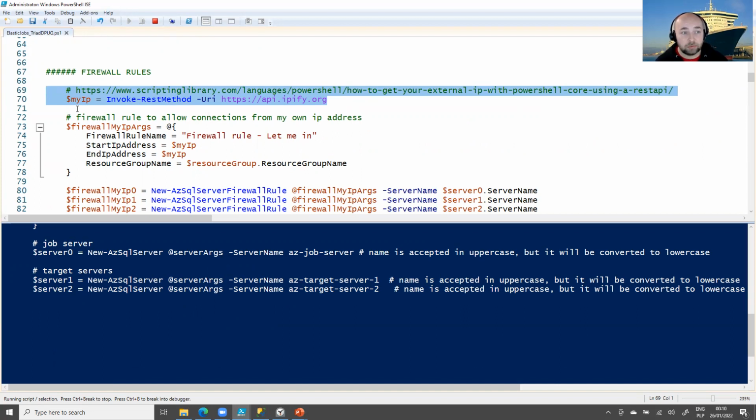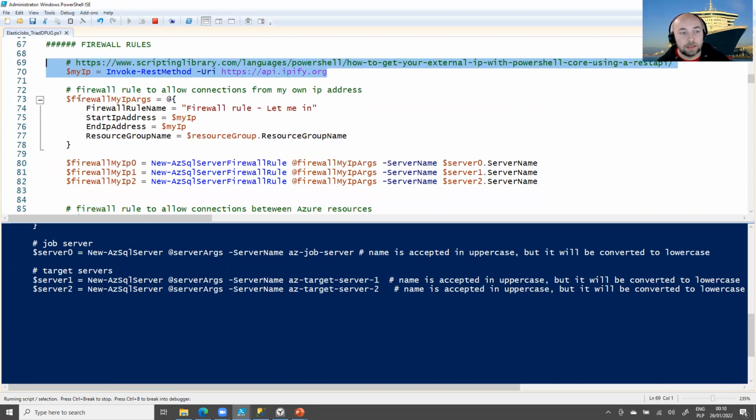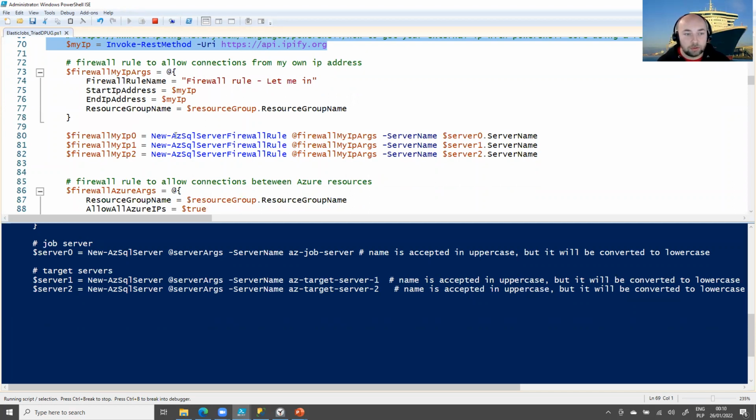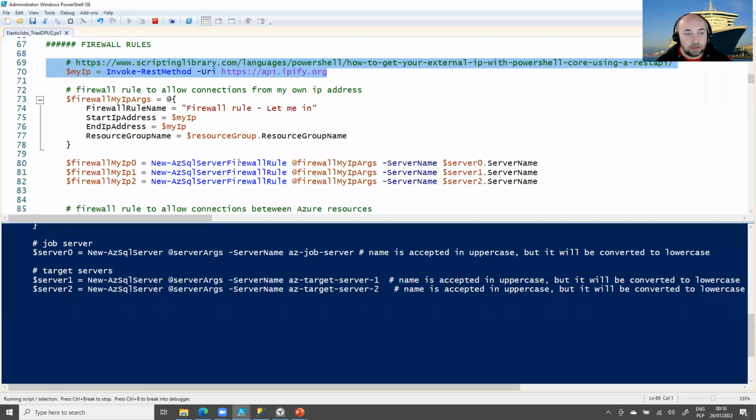Then I'm going to set up the firewall rules with the command New-AzSqlServerFirewallRule. A bit of warning: Azure PowerShell commands might be very long sometimes. It's almost like a sentence or a German word, which takes a few pages sometimes.